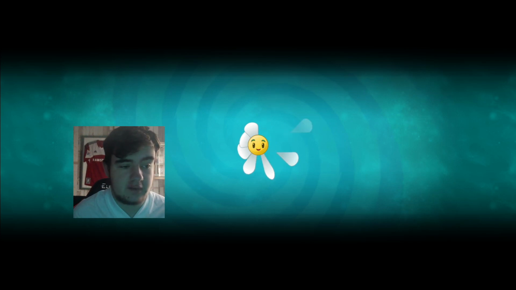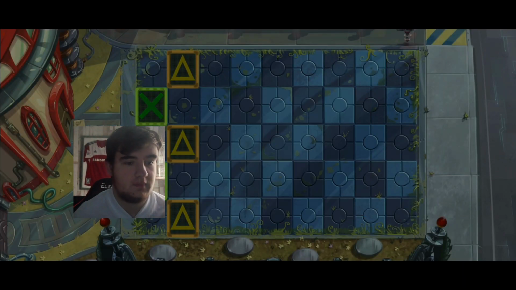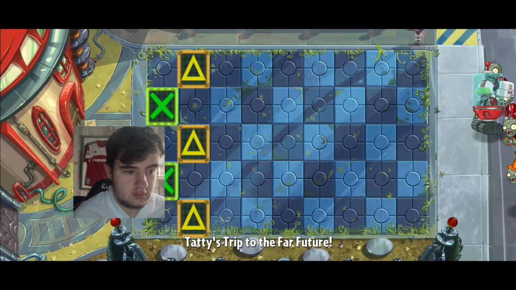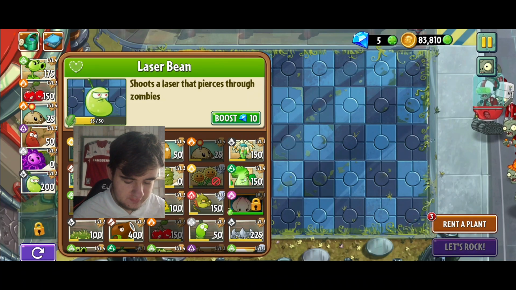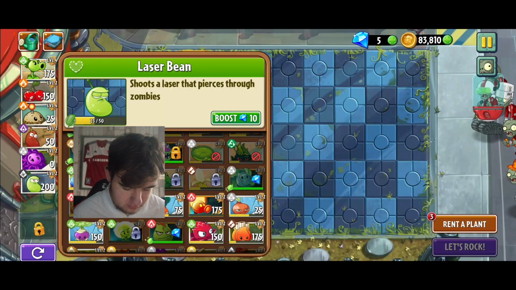a couple of blovers as well, so we can upgrade blover when we get them. Which will be useful, I think, for the jetpack zombies. You know how sometimes sun are bombs? Yep, obviously. I don't like this level. I don't know, it's just a bit of a faff on, I think. I want something cheap we can get down.